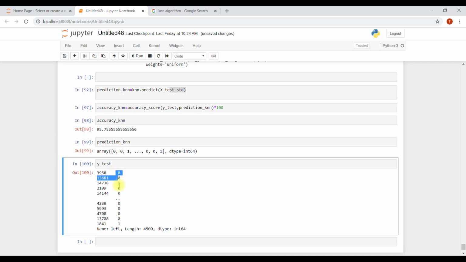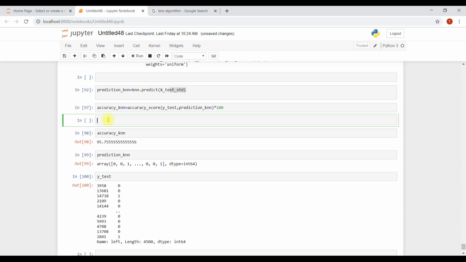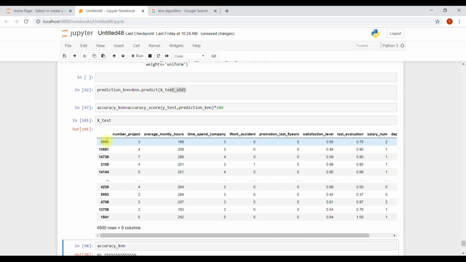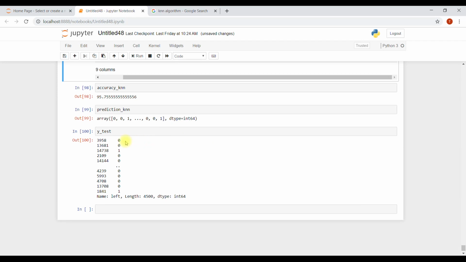This one was the actual data for 3958, and for 3958, let me just write here. The actual label of the employee: 0 means the employee stayed in the company. And it predicted correctly.